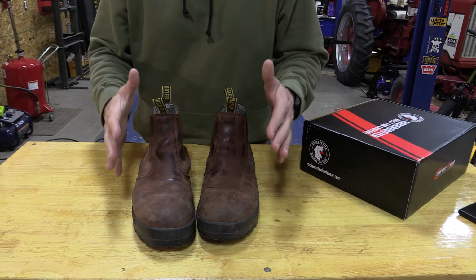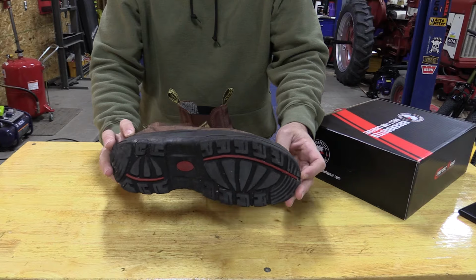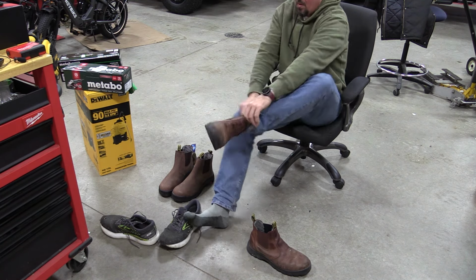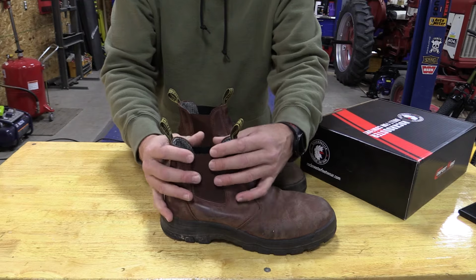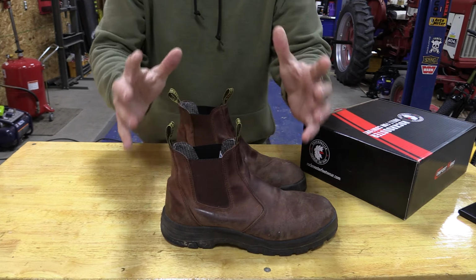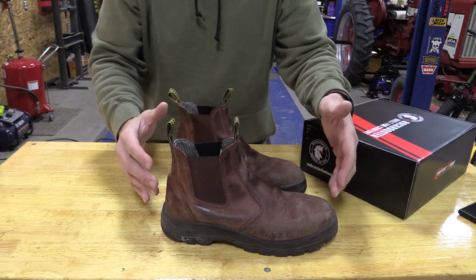If you're looking for a comfortable boot that probably isn't going to be for the job site, more for working around and just sliding into and sliding out of very easily, but not having that heel lift in the back, because this is actually very tight around your ankles. As you can see, this is an older boot and it still has great elasticity here. This shoe from Rockrooster, it's a Chelsea, is amazing.